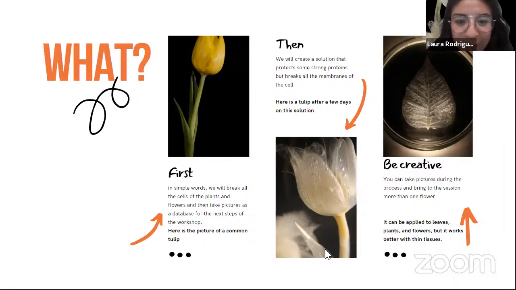Good. I will add more water and a little bit more bleach so it covers all the sample. It will float for the first days because there is still oxygen in your cells. In the cells of the plant, there is oxygen, so it will float. But then when the cells start to disintegrate, it will start going down.